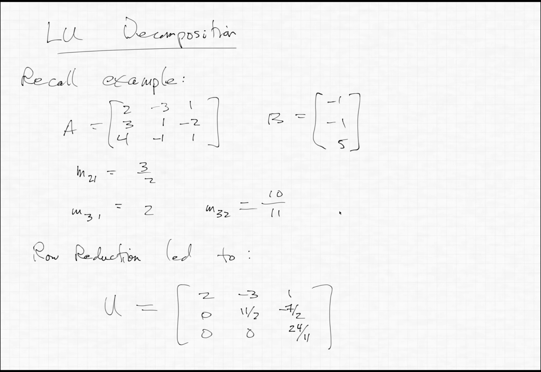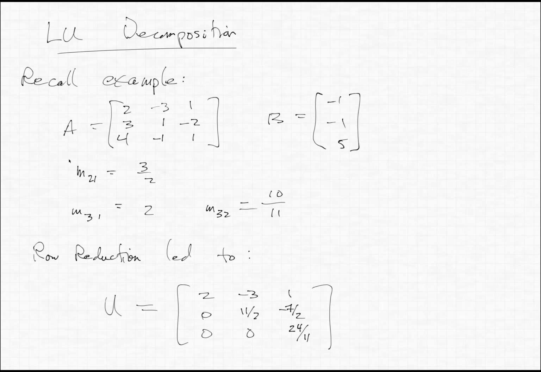So let me talk about this. I'm actually just going to work through an example that we did earlier. I think this is the first example I did in chapter 6. I did the example where A was a 3 by 3 matrix, 2, -2, -3, 1, this guy over here, and B was -1, -1, 5, and we were solving this system. When I did it originally, I set it up as an augmented matrix, so we had these numbers on the left and these numbers on the right combined into a single matrix. Now I'm going to keep them separate in reviewing that example.